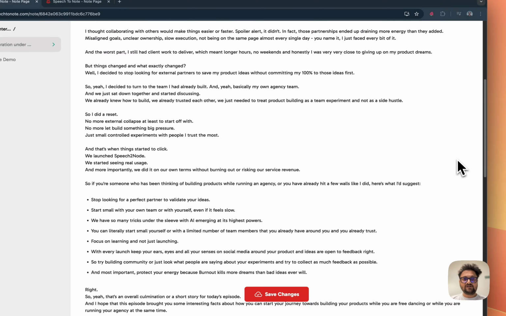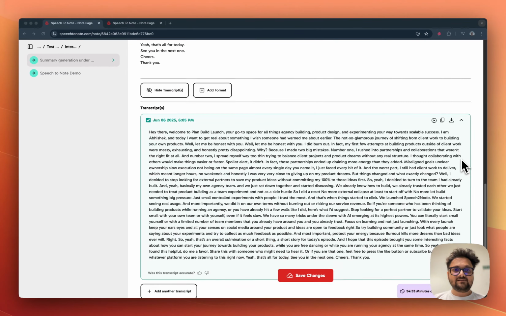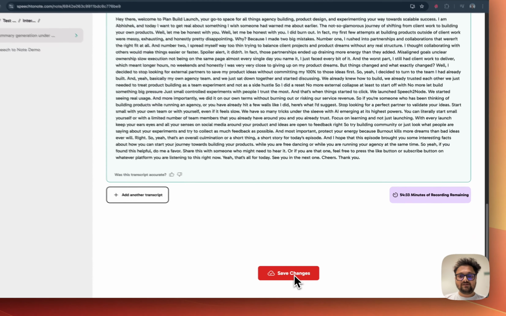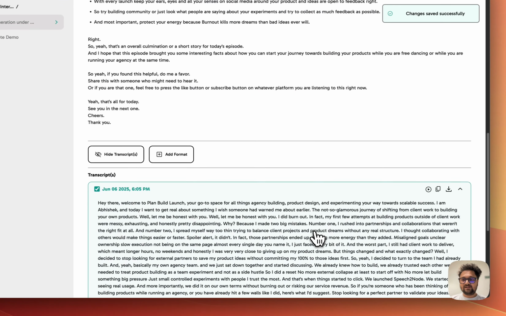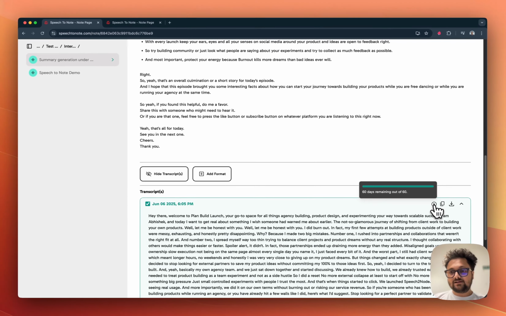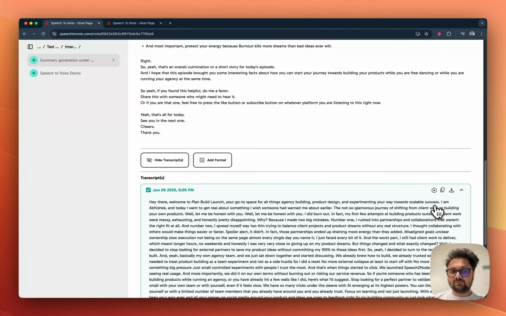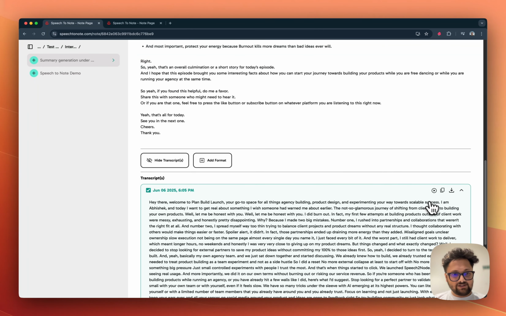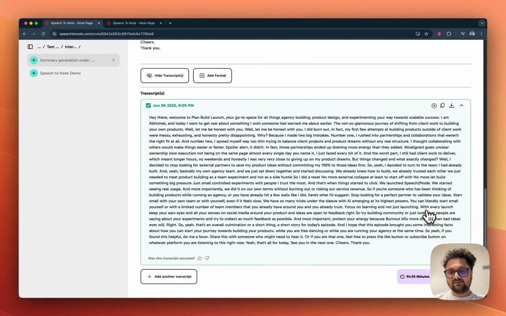So this is what it looks like, and this is the simple clear output which was generated pretty quickly after the transcription was done, right? I can obviously click on play to hear my audio back. One quick note, you see 60 days remaining out of 60. This means audio files are stored for 60 days as of now, because most users don't require this audio to be heard after 60 days.